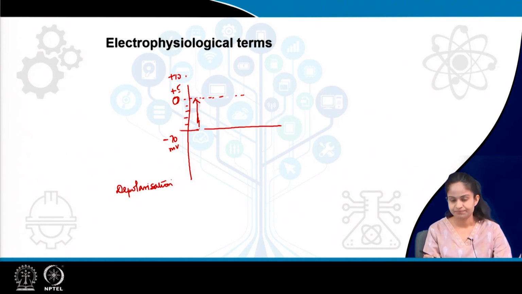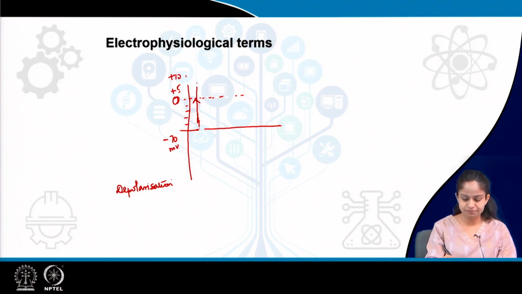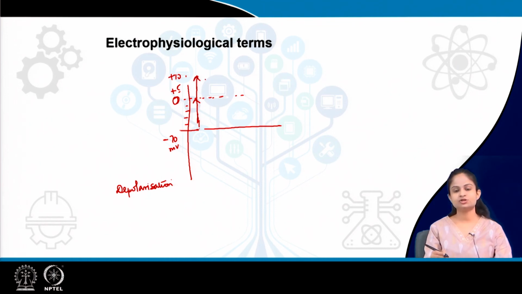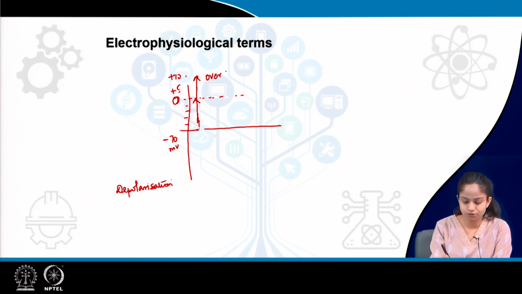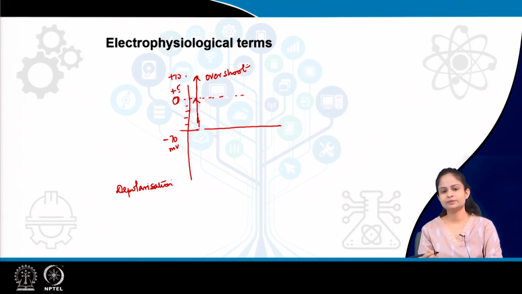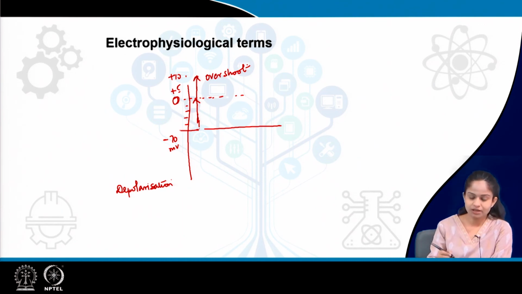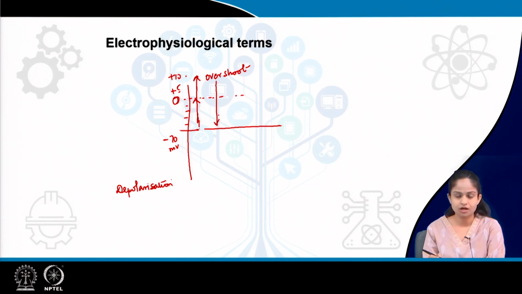Usually at this point, the depolarization is at its peak, and more influx of cations will result in further depolarization, and on further depolarization this peak will go up and it will reach around +10 or +20 or +30 millivolt, and this is known as overshoot, because it is moving farther away from the resting membrane potential, that is from negative to highly positive voltage. So, this is overshoot.